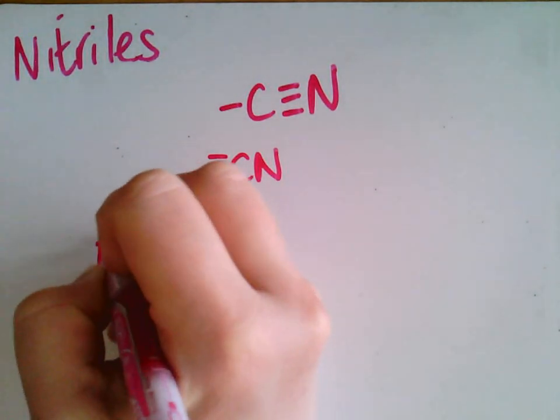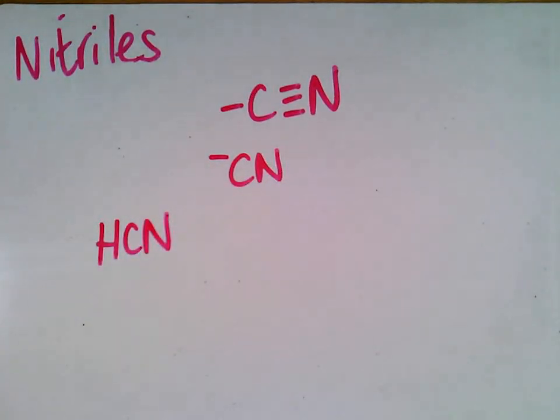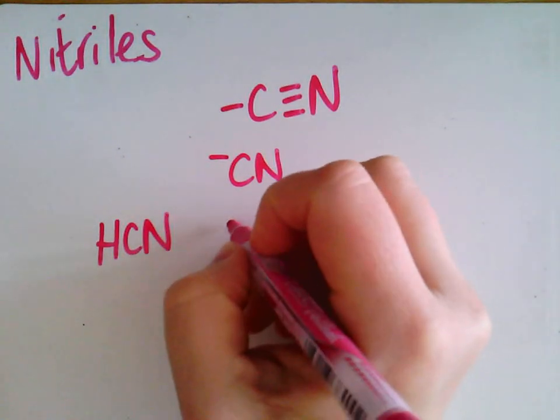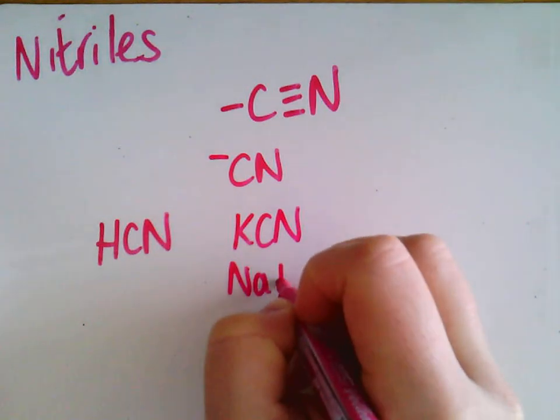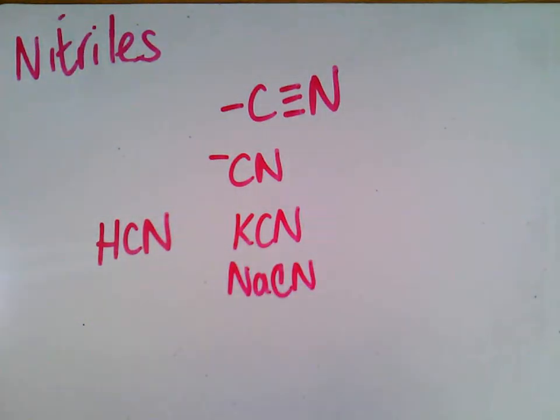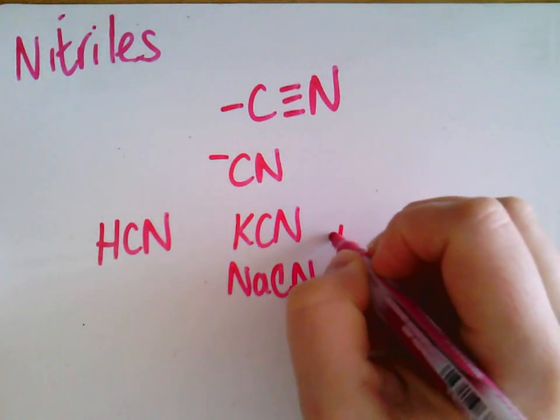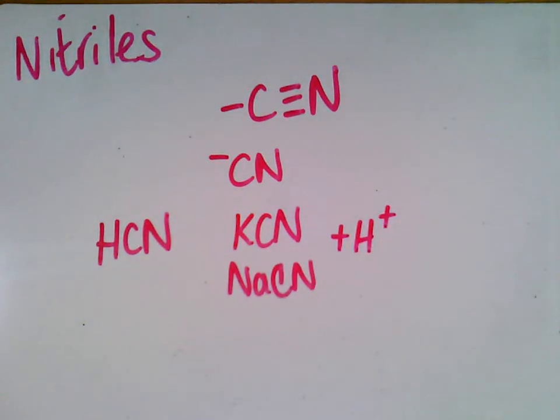Quite often in reaction mechanisms we might find hydrogen cyanide mentioned. Hydrogen cyanide is a very poisonous gas, so the reality is it's not going to be used. We might find potassium cyanide or sodium cyanide used, and seeing it described as acidified, often using something like sulfuric acid as the source of those H+ ions.